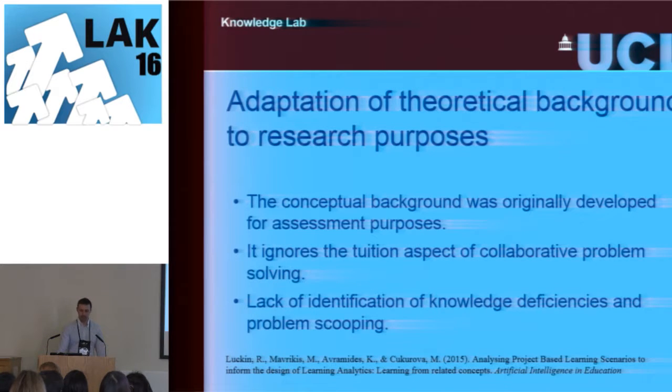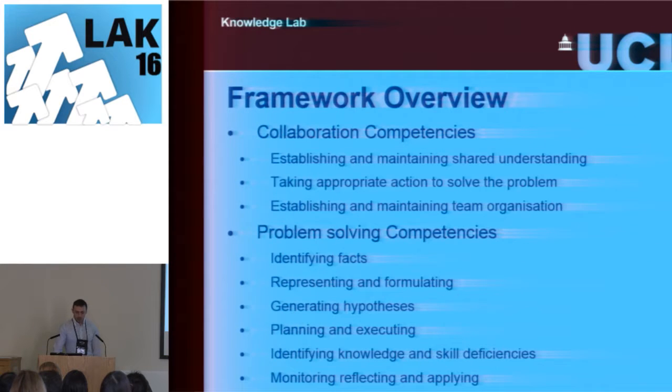So we have added the missing dimensions, which were the lack of identification of knowledge deficiencies and problem scoping. And it turned out to be this, which has specific competencies related to collaboration and specific competencies related to problem solving. So, okay, we have this. It looks great, but what does establishing and maintaining shared understanding actually mean, and how can we measure it in the context of learning analytics?